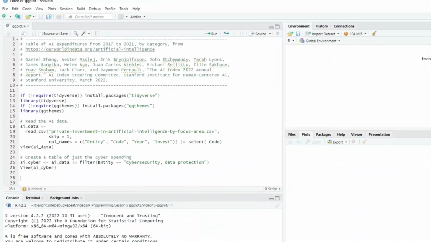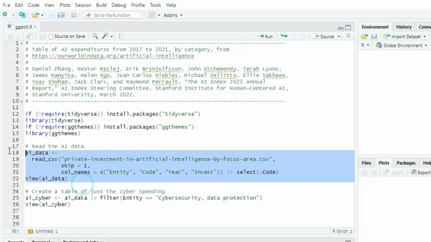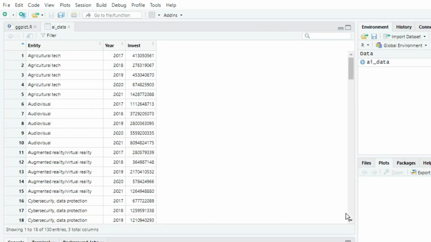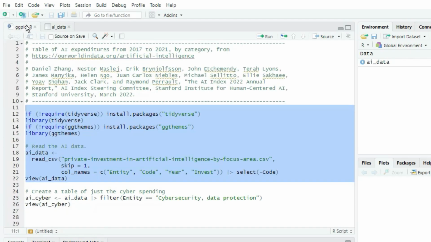Let's create a plot with our AI data. Recall that our AI data is the amount spent in different industries on AI in the years 2017 through 2021, and there are also totals for each year. We'll look at one category of spending over all 5 years. An appropriate representation of that data would be a column chart. A column chart is a good way to compare single numbers.